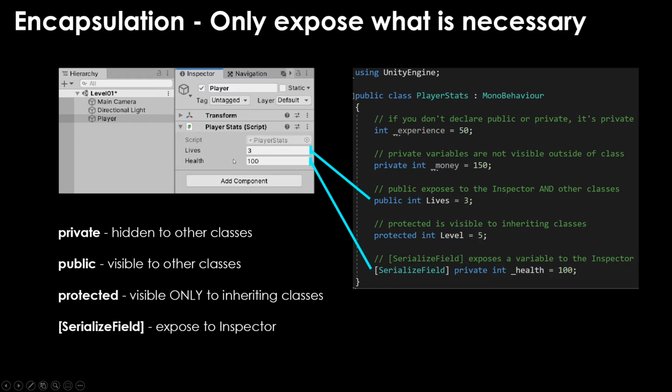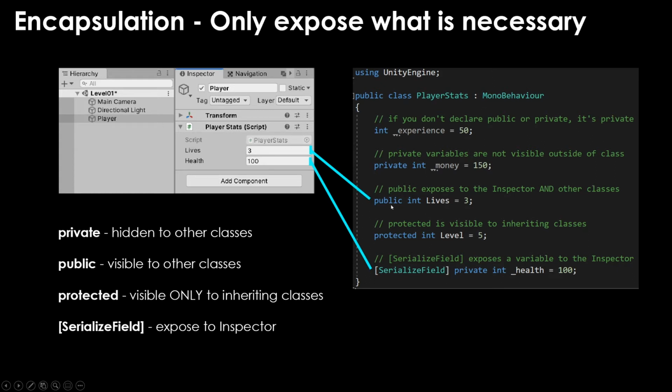and if it makes sense for other things to see it. So just to show you the big ones that you're going to use a lot, I have these listed over here. Main ones are private, public, and SerializeField. Protected, you may not use until later on once you start doing inheritance. If it's not labeled, assume that it's private and nothing else can see it. And the only things that can access it are inside of the class, if it is class-wide, a member variable. If you put private, you're just explicitly saying, okay, nothing outside of this class can see it, only things inside of this class.